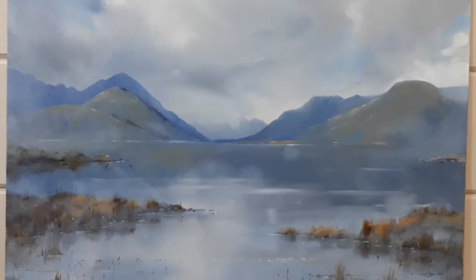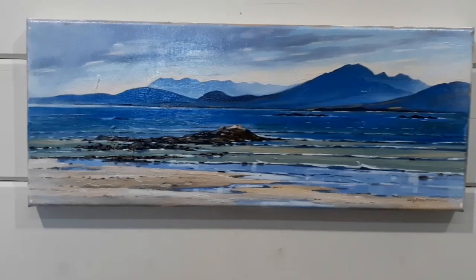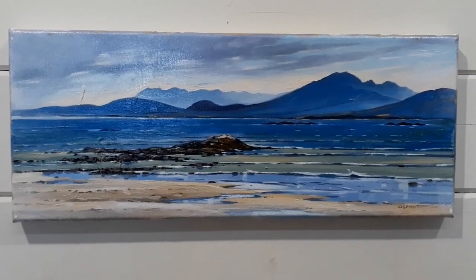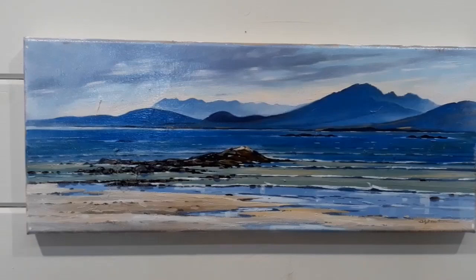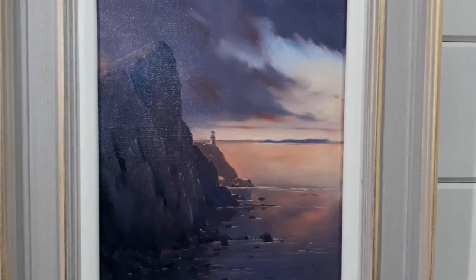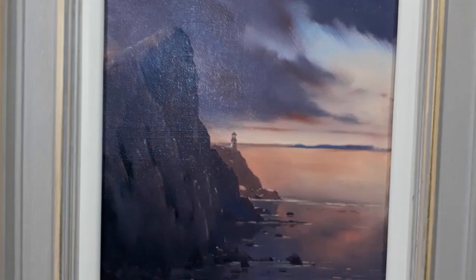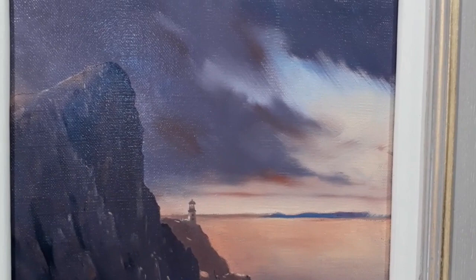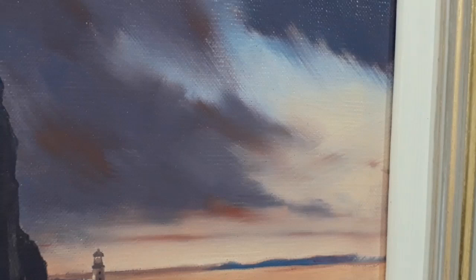I've got one other unframed piece — again it's one from Skye. This is a summer's day in Ord, a long panorama painting. It was in another frame which I've borrowed for something else that's away to exhibition, so I'm waiting for that to come back. Any of the works can be framed, reframed, or unframed. This one is Neist Point up in Skye — a beautiful sunset evening which was the inspiration for this painting. There's a lot of purple reds in the sky reflected in the water, and I've contrasted that with a blue patch of sky which melds into the yellow sunset. That was really quite tricky to do.